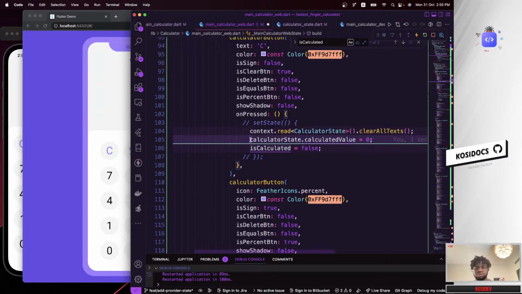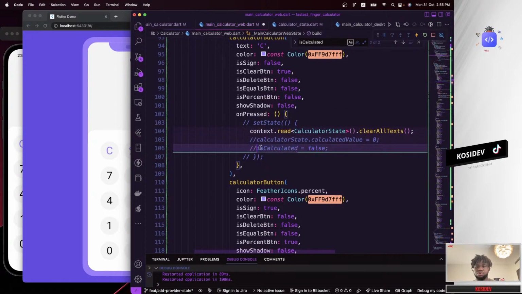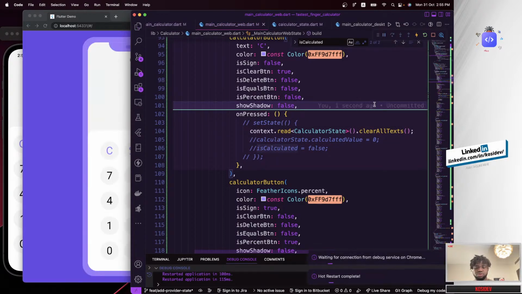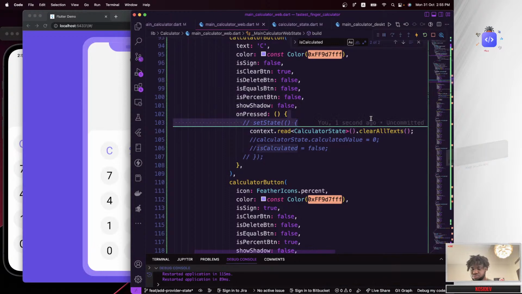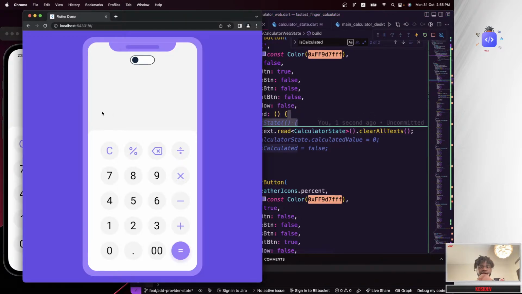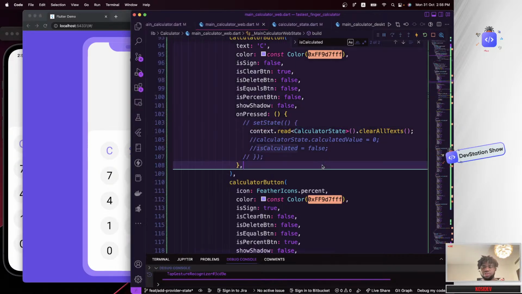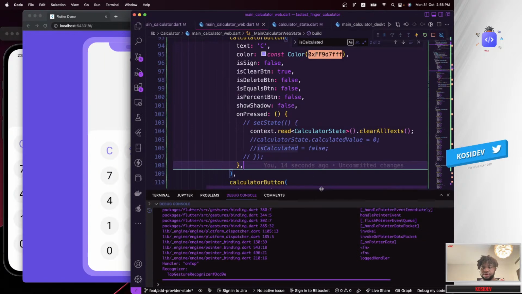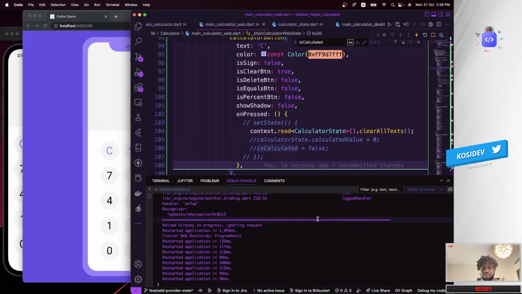So this will throw us an error, and also this will throw us an error because we don't have a way to actually update those states at the moment. So if we save this and go ahead and test this out, so let's say 78 plus 78, and once you tap on the equal to sign, this should show us some calculated value here, but for some reason that's failing. We need to figure out why that's happening.